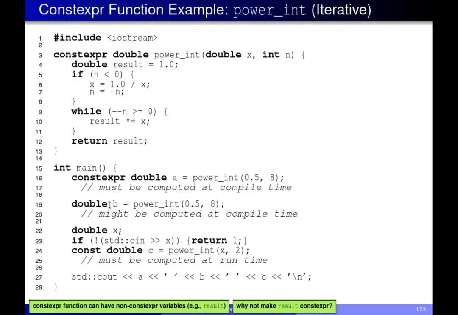GCC tends to be fairly aggressive with respect to constexpr. If it can, it generally tends to. Although I haven't looked at GCC 9.1, at least in some of the earlier versions, it tended to be fairly aggressive. Clang, I think, might be going a little bit the other way, although I don't use Clang as much, so I can't really say categorically. But the bottom line is the standard doesn't make any requirements in this regard, whether the computation is done at compile time or runtime.